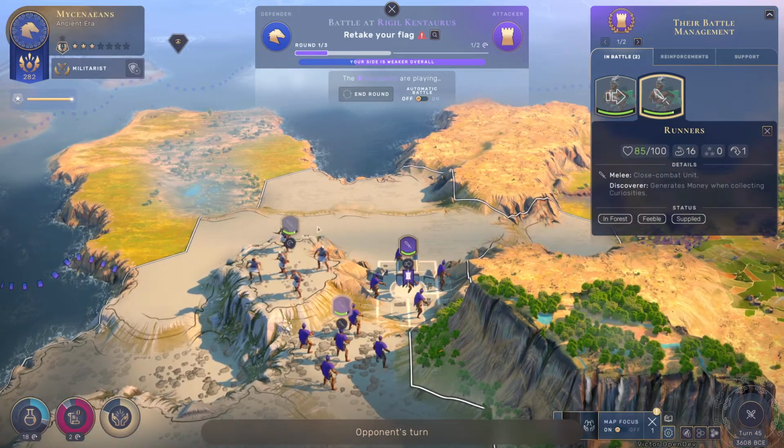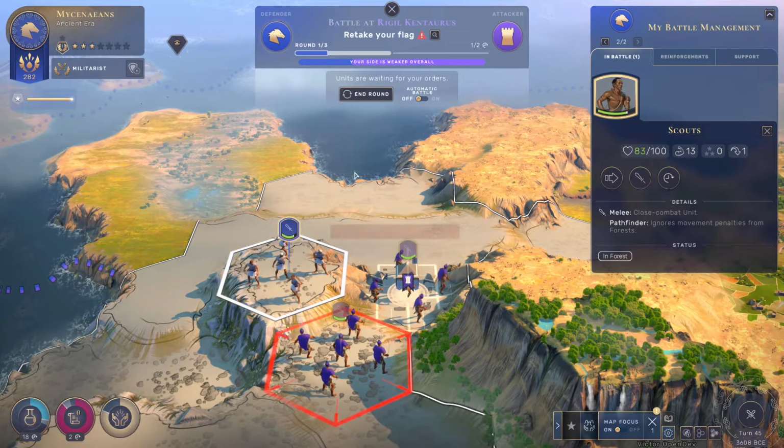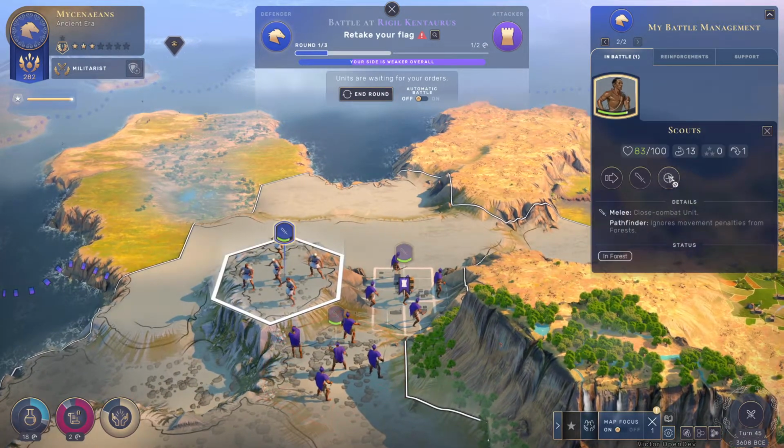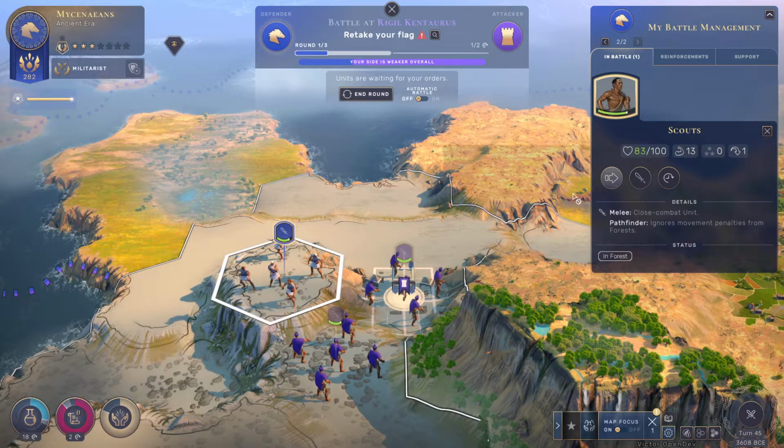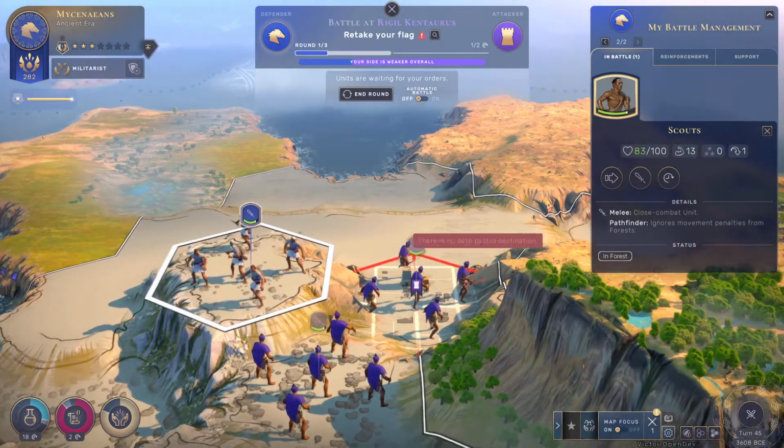Yeah, I think I must have lost. I think I've lost this battle. Can I retreat here or not? Now, I can move. Oh, I can't, because I'm stuck on the hill. This was a really bad choice.